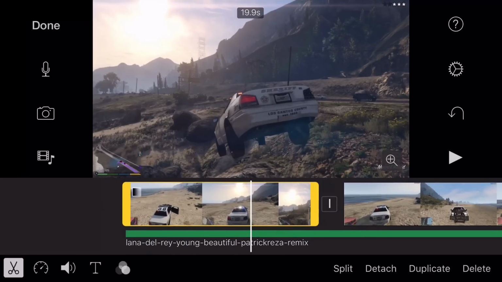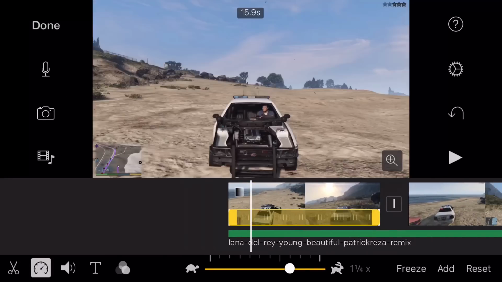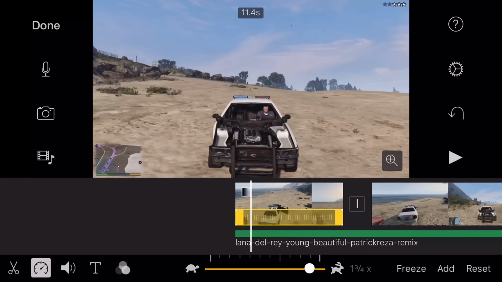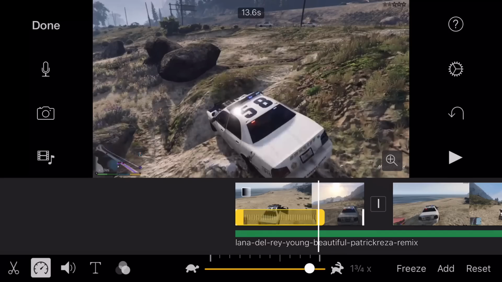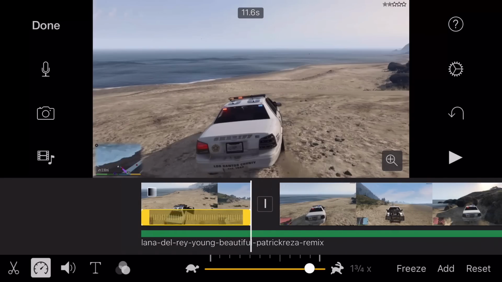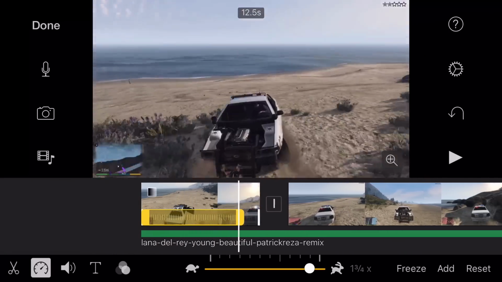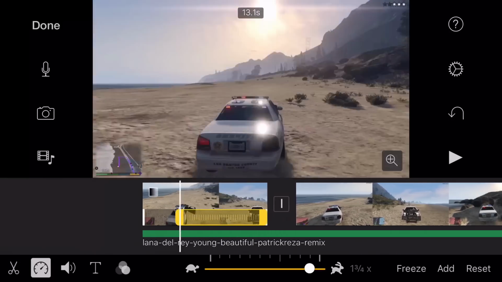So, if we want to speed this video clip up, all we've got to do is go to this little gear icon and move it forward. And as we move it forward, the video clips get shorter because it's going faster and it makes the video clip smaller. If we click and drag this little yellow line and you drag that, this will change the length of the duration of how long it's going to speed up or slow down.